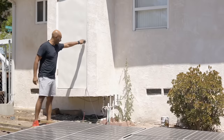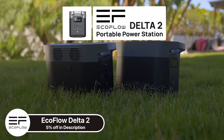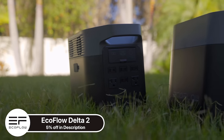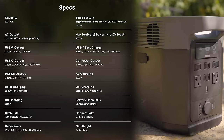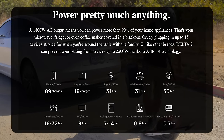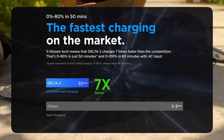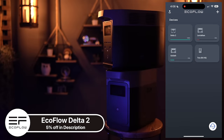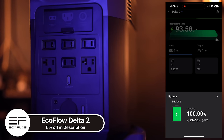I love EcoFlow. I have 14 kilowatt hours of home storage with my EcoFlow Delta Pros and a smart home panel, but sometimes I need a smaller, more portable solution, which is exactly why I love the EcoFlow Delta II. This little guy might be small, light, and compact, but it packs a serious punch. It has one kilowatt hour of capacity — two if you add the extra battery — six AC outlets, 1800 watts output, and USB ports up front. That's enough to power almost anything, from hair dryers, microwaves, air fryers, or refrigerators. Plus with 1100 watts charging, you can charge it from 0 to 80% in just 50 minutes, and it even has 500 watts of solar input. With long-lasting lithium iron phosphate batteries, smart app controls, and that legendary EcoFlow build quality and reliability, this is the battery that comes in handy for just about anything.